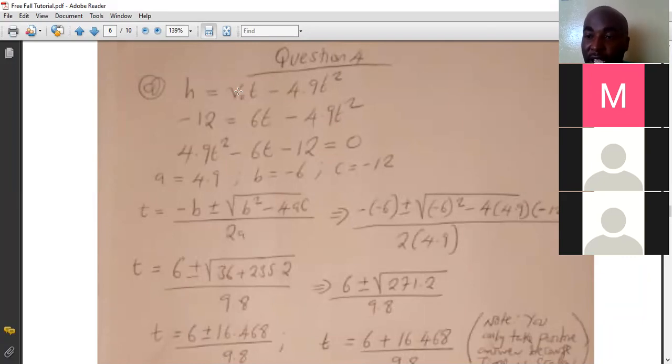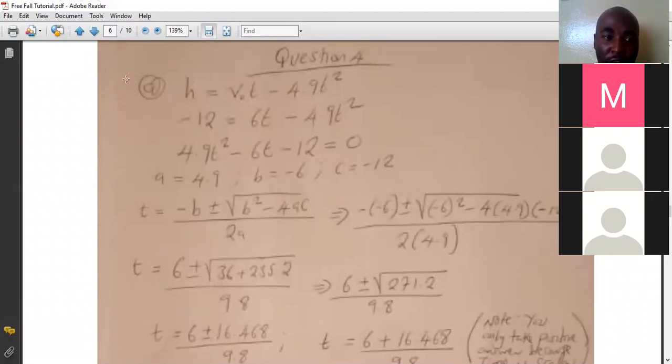When you're substituting the initial velocity, the velocity when you are throwing up will be positive. When you are throwing down, the velocity will be negative. When you are dropping, the velocity will be 0. That's all. Whatever case is happening, the equations are the same. The only thing that will differ is the substitution. How would you substitute the values?